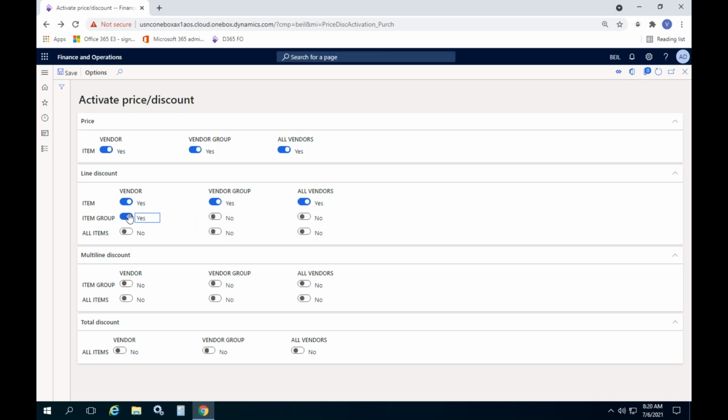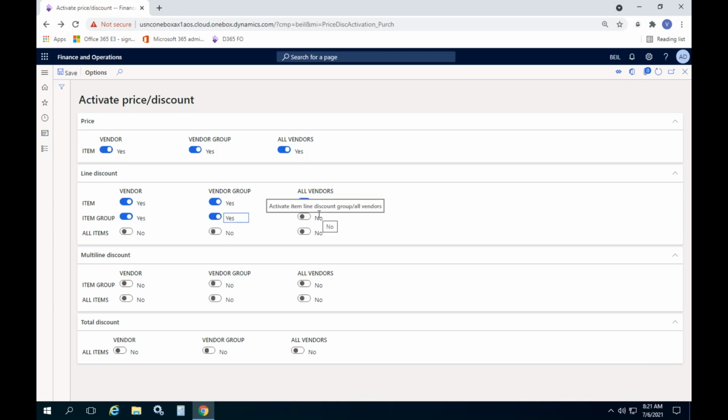When I say all the Apple items, it becomes an item group for me, a group of items. And when I say these 5 vendors are giving the same discount, I'll put all of them under this vendor group. So group of vendors and group of items, we can configure the discount. Group of items and all vendors.